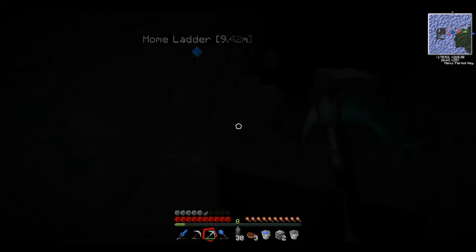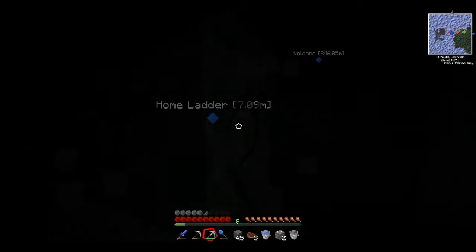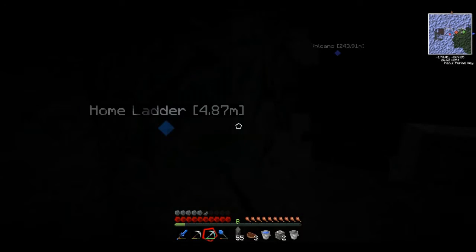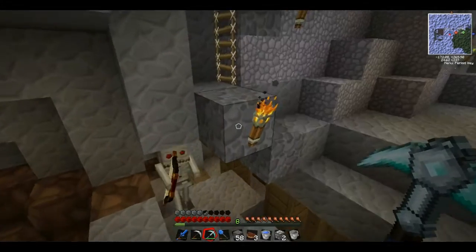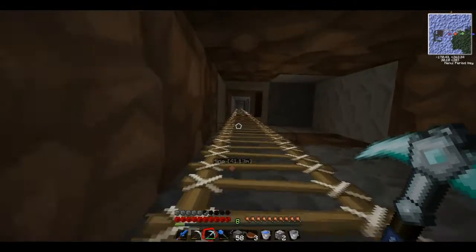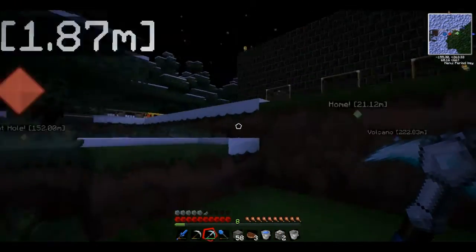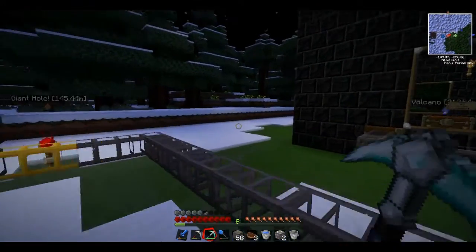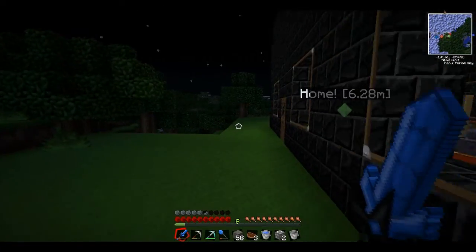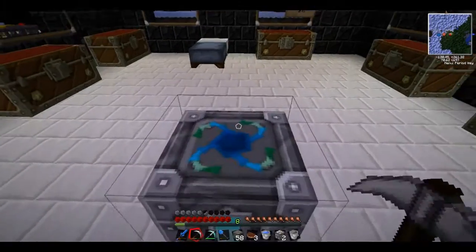Apparently my home ladder is here somewhere. So it says this waypoint. There it is. See if I can't run upstairs and just avoid the skeleton altogether. Yes, I can. Okay. Quarry's still going. Okay, I'll take this up.